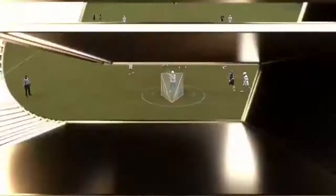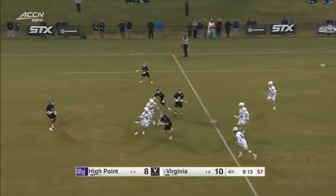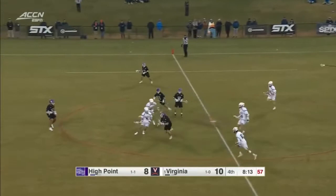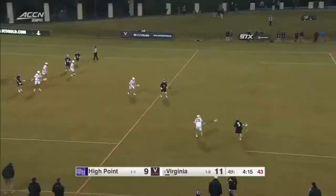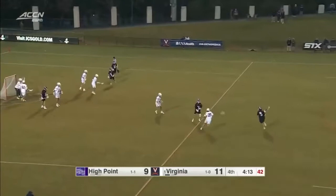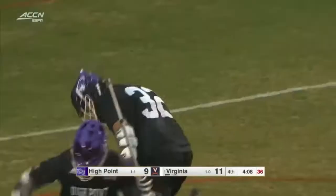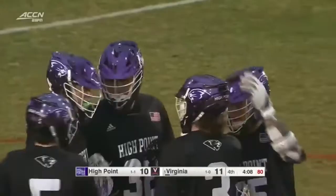Guys throw a body on the loose ground ball. Virginia still doesn't have it, and now High Point, despite the physicality, is on the way with a fast break. There's the give-and-go — High Point goal. Playing the quality of schedule that they play, the Southern Conference trying to pick up another win against an ACC program today. Asher Nolting does his part as he buries one through the five hole and brings the deficit to one. At key times you go to your stars, and that's exactly what High Point did — they came out of the timeout and went right to Asher Nolting. And it looks like we're going to get a stick check right here.